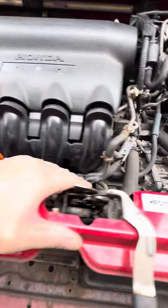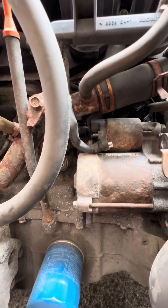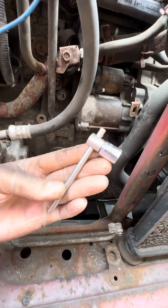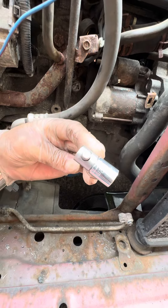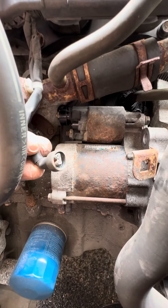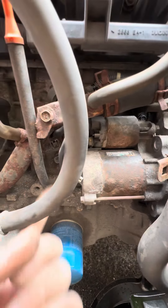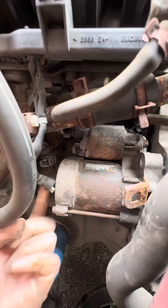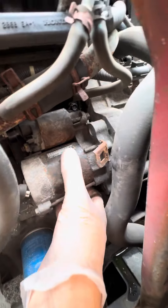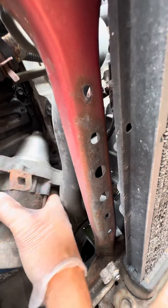I'm going to come back around here. The starter motor — I've already disconnected it, but you can see the terminals at the top there. It's a bit of a tight squeeze, but I've got one of these very small spanners — mine's a 12 mil unit — to go on there to unbolt it. Once you've done that, you've got these connections: you've got that one being pulled off first, and then you've got your main connector there. And you don't need to remove the sensor — a lot of people say you have to remove the sensor or your dipstick unit, but it does just come out of there without having to remove any of that.